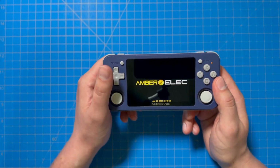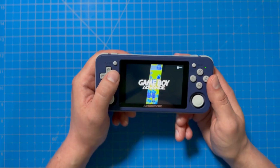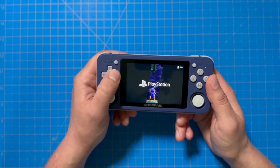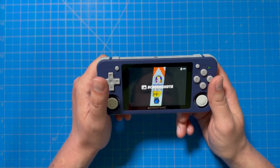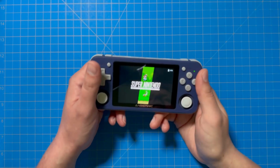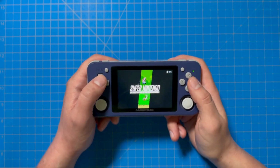Again, I'm using the Anbernic custom front end. We have our Game Boy Advance, Game Boy, Nintendo 64, Nintendo DS, PlayStation, as well as the screenshots that I save for later on when I'm making content. Alright, let's play some games. I'm going to demonstrate some of the consoles on this system to give you an idea of what it can handle, starting with Super Nintendo.